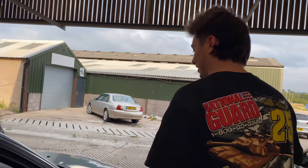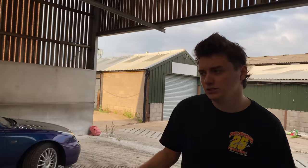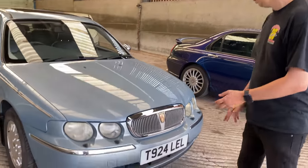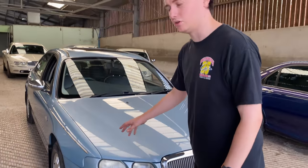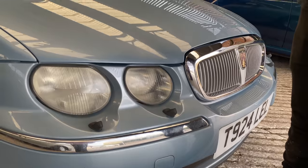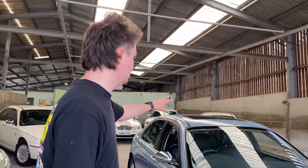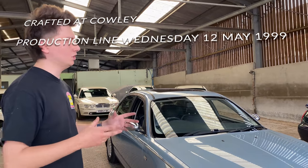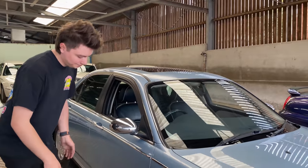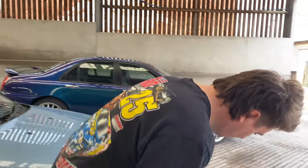This is a launch car T-reg in Wedgewood Blue. It's a two and a half litre V6 automatic. There are no factory parking sensors but they have been fitted by a previous owner. This is for me the holy grail of the normal 75 — you've got the Rover lights with the branding on them, all the little things like the plastic covers over the seat bolts, the two-tone piping on the interior — every single detail that was there from the very beginning.